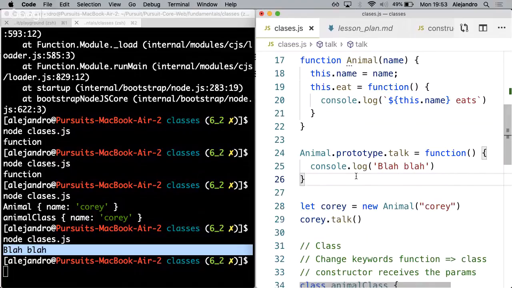Let's see, Peter? The prototype, we want it to be the same for everything. What do you mean when you want everything to be the same? Okay. Somebody can complement Peter. Yes, Michael.